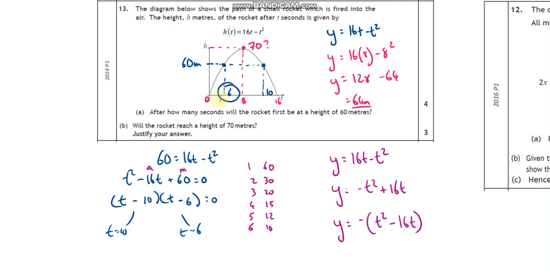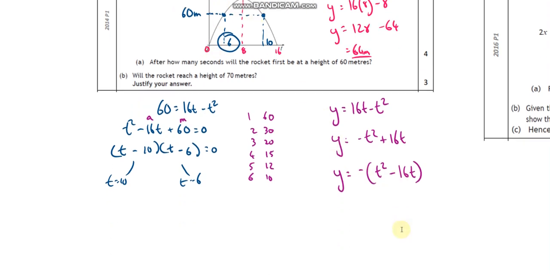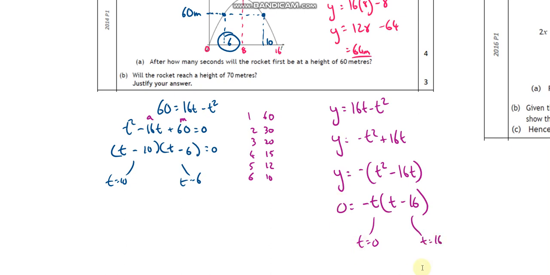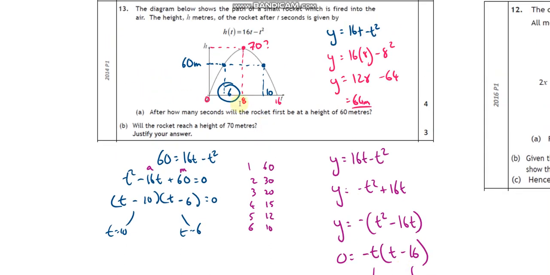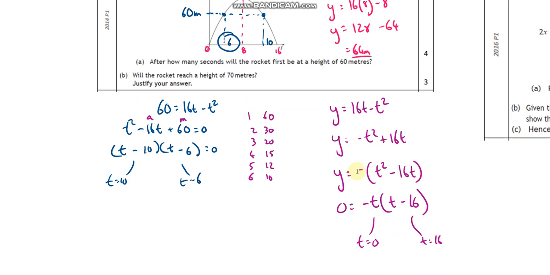The negative is saying it's an inverted parabola. And then you say, right, well, what's my common factor? How do I factorize this? Because I'm trying to work out the root, so equals 0. So I can just take out t from that, and then that's t take away 16. And all that means is, for this to be 0, t is going to be 0, or t is going to be 16. So you've got your roots. Now you know your roots. You know the turning point by the middle of those roots, which would be 8. Substitute 8 in to work out the height. So you might have gone down that route as well.